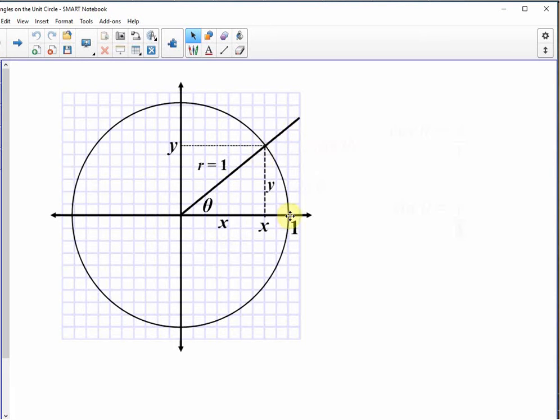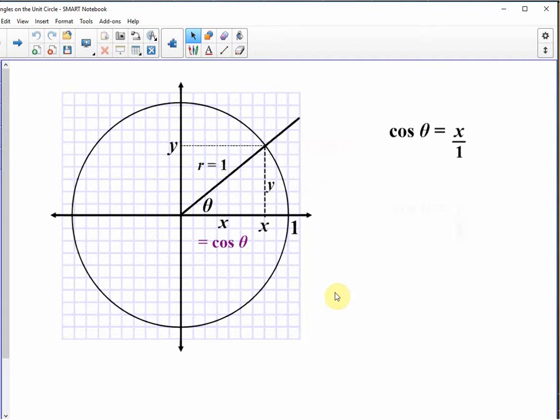So I'm going to choose points that are all 1 unit away from the origin, that lie on this unit circle. So the r value, the way I'm choosing my points, has to be equal to 1. By doing that, we see some nice things happen. Let's take a look at what cos of theta would be. We know cos of theta is x over r, so cos of theta is just equal to x over 1. In other words, your x value has to be equal to the cosine of the angle.